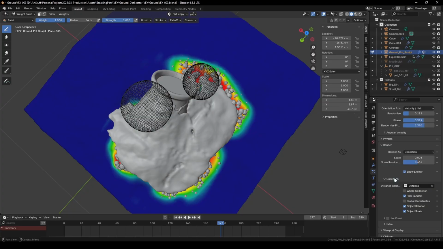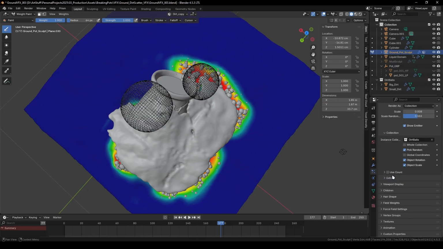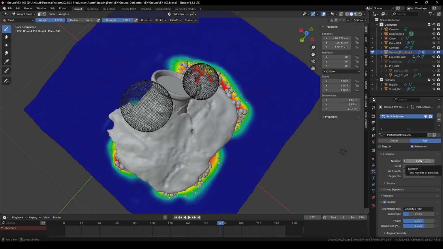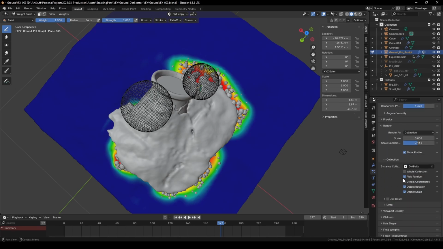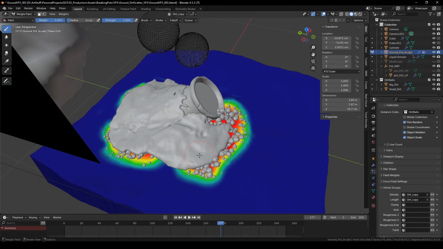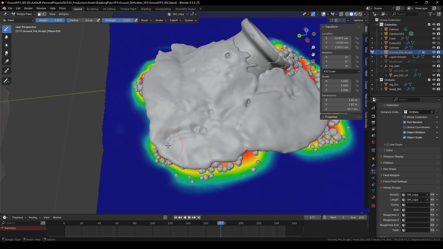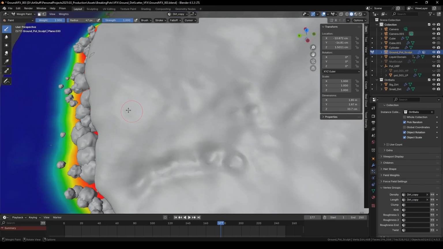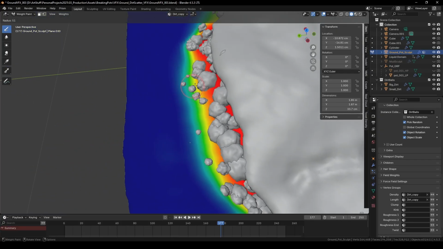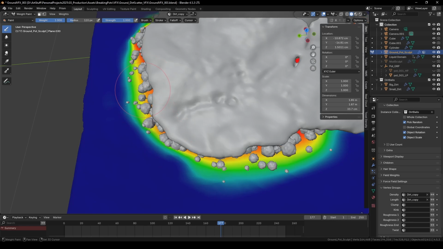And so yeah, typical particle system setup. I have the right number of balls, rotation, scale, random scale and stuff. There's nothing much to see here, to be honest. The most important thing is the vertex group. In vertex group, it's very important that you have length set to the same group that you use to paint, so that it actually reduces in size as it approaches the edge. And that's what makes this work the most.